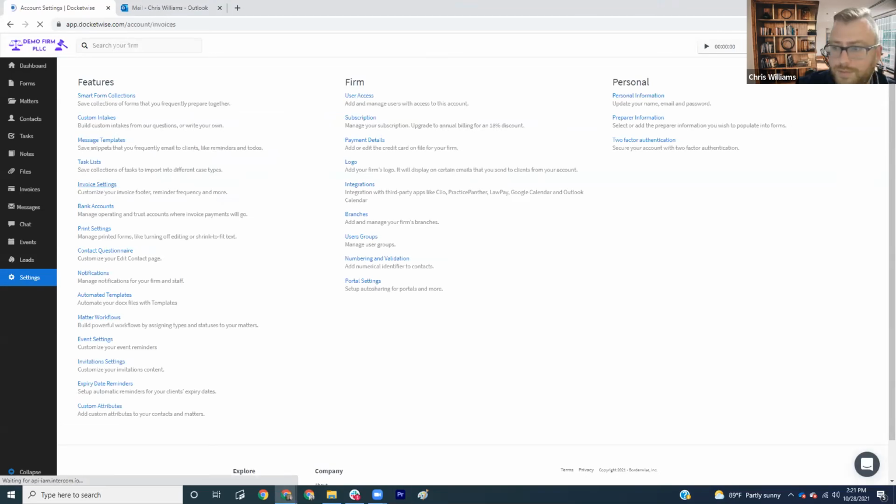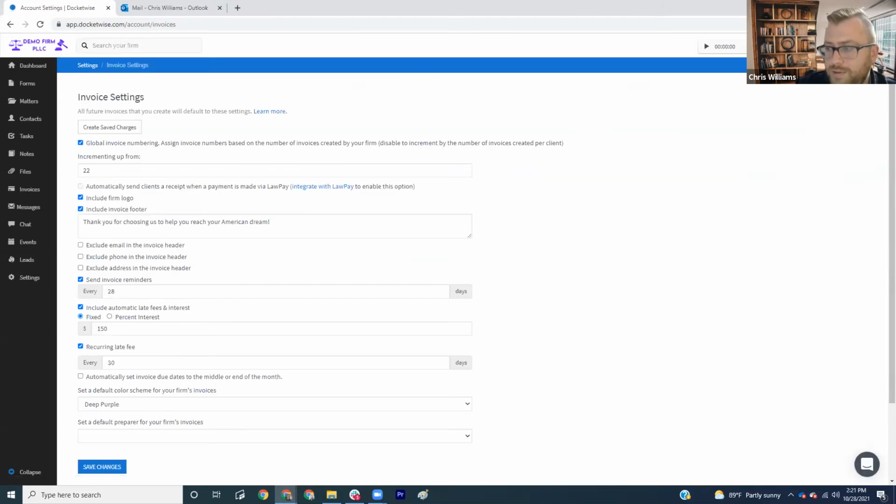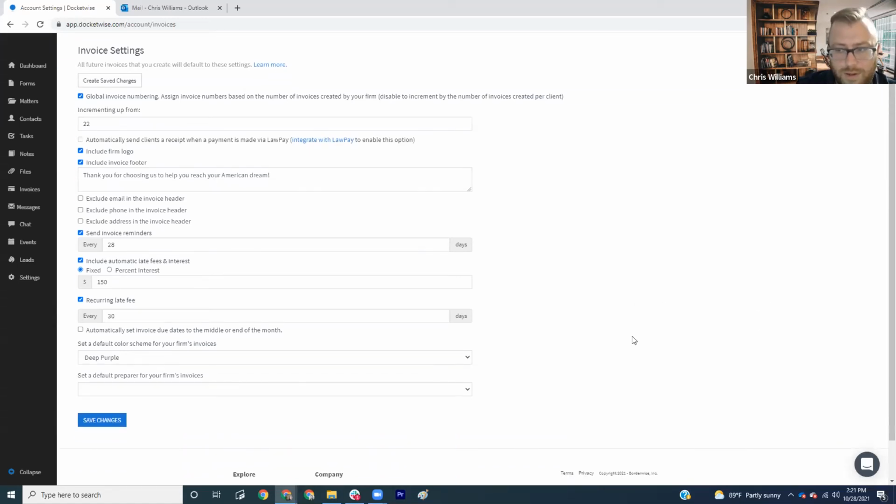So with automatic invoice due dates, you can choose what the due date of the invoices will be when they are created automatically. You can choose the 15th of the month, you can choose the end of the month, or you could choose the first or the 15th or the last of the month, whichever comes first. So let's say that I want a due date of all invoices to be on either the 15th or the last of the month, just whichever comes first.